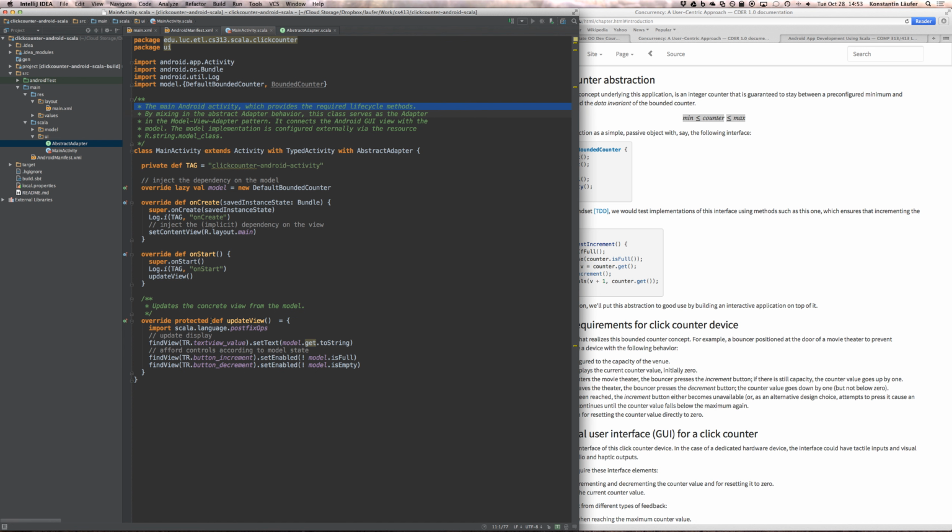And the update view method is in here in the main activity, and that's because the abstract adapter is kind of independent of these specific view resources.